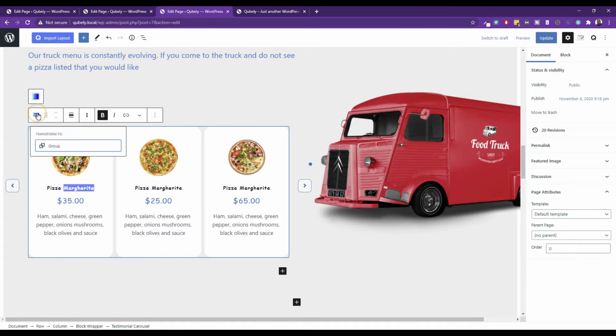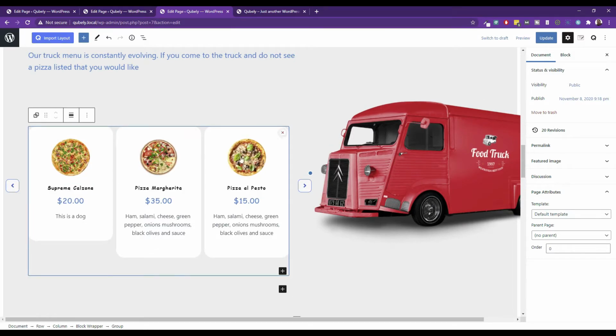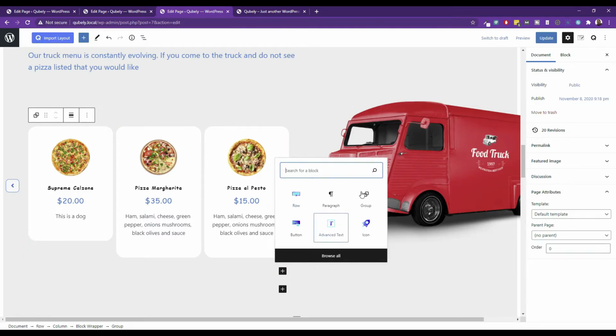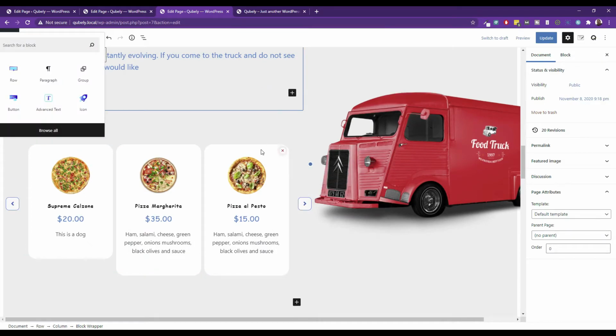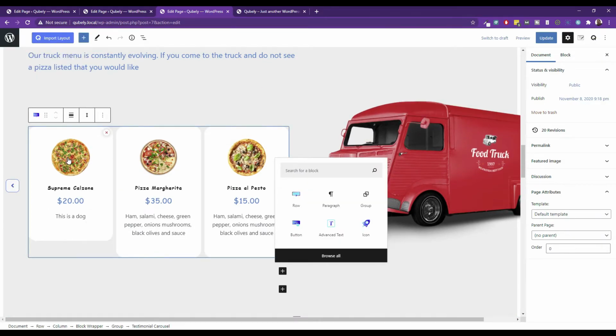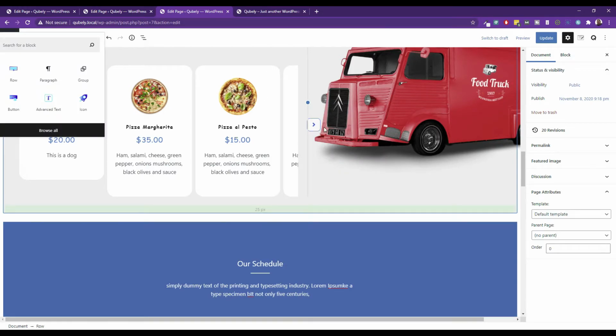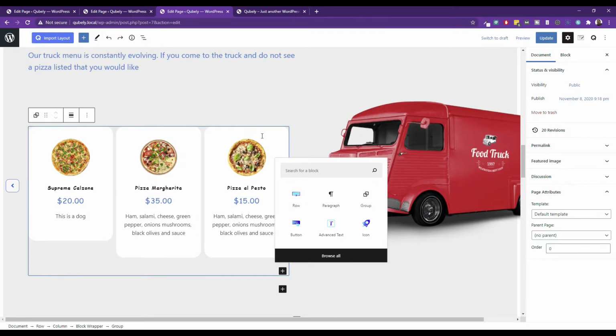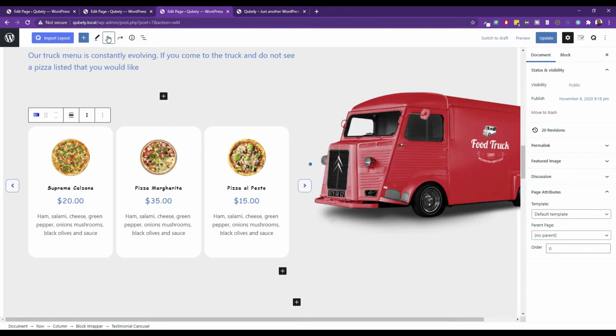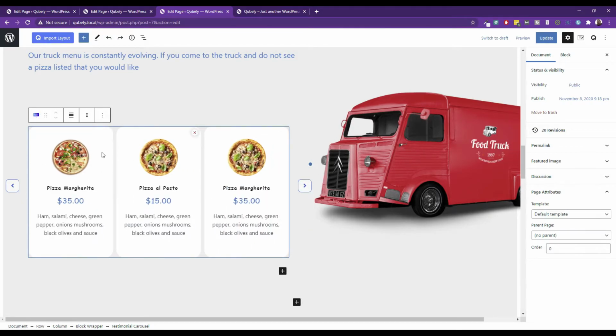So if I like select this and I select the group, which is this, add a block, does that add a, no? Select media, that's just selecting media for this actual pizza. Like that's changing this, and then this is deleting this item. But how do I go in? Oh, screwing stuff up. How do I go in and actually physically add another physical item to this?